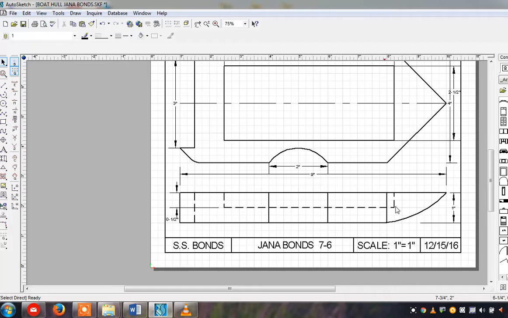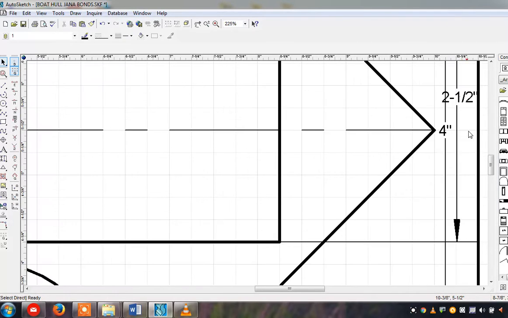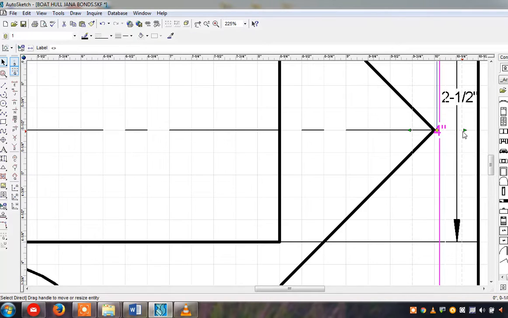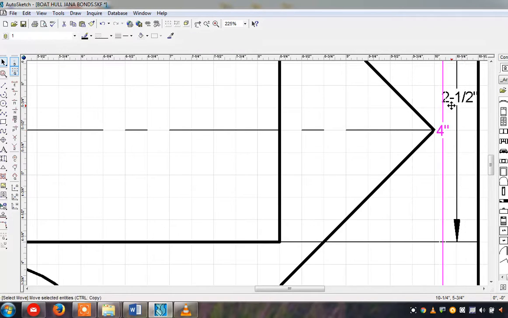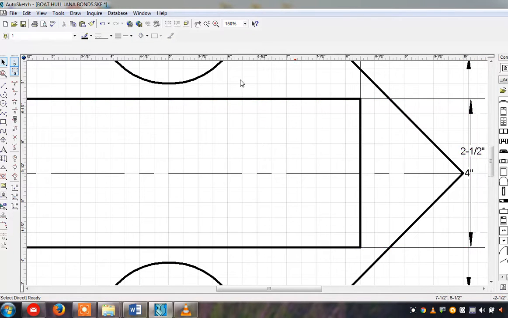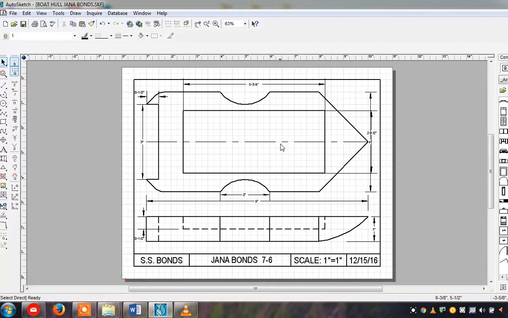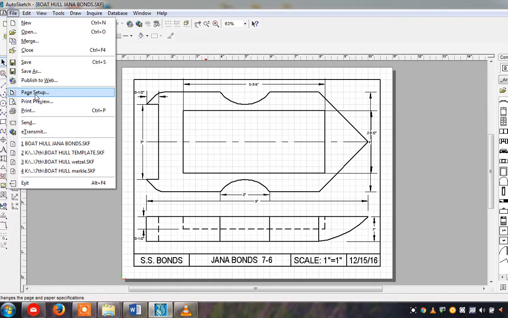So to me, that looks like I've got all my dimensions. It's looking pretty good. If you think you got it how you want it and where you want it, I suggest that the next thing you try to work on is saving it. And I'm moving this slightly again, I'm just being picky here. Save it and then print. So we're going to hit File, Save. And then when it's time to print, give it one more look over, make sure everything's right, and you're going to print out your first copy. So you're going to go to File, Print.